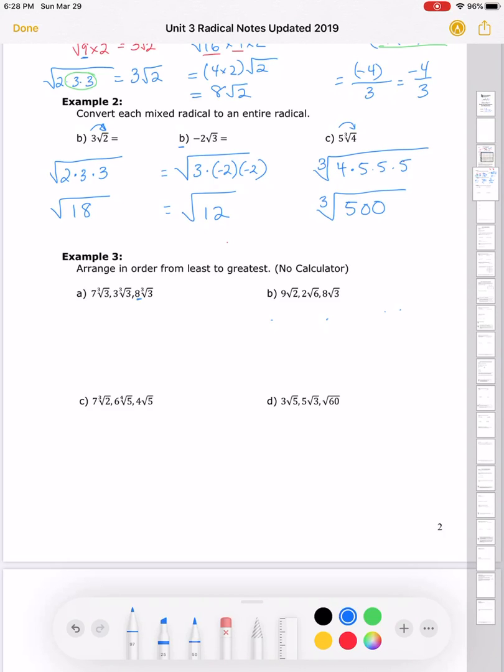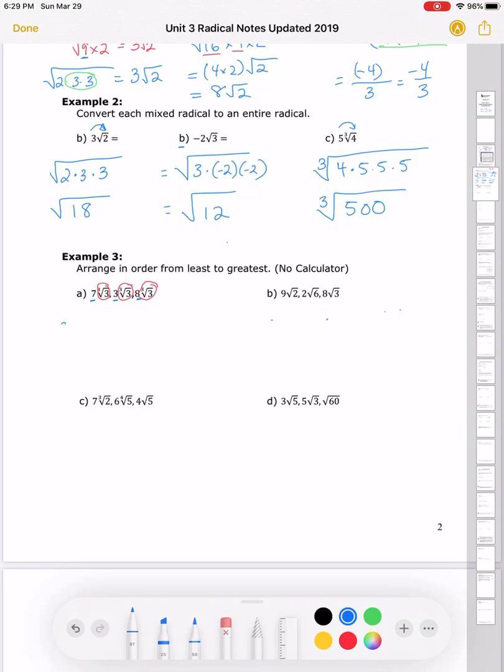So looking at this first one, it's the easiest. All we do here is look at the coefficient and compare those, because we know that the size of the pieces, the base piece, is a cubed root of 3. They all have that component, right? We've got cubed root of 3, cubed root of 3, cubed root of 3. So it's really about that coefficient, which tells us how many of them we have. So this one's straightforward and easy.